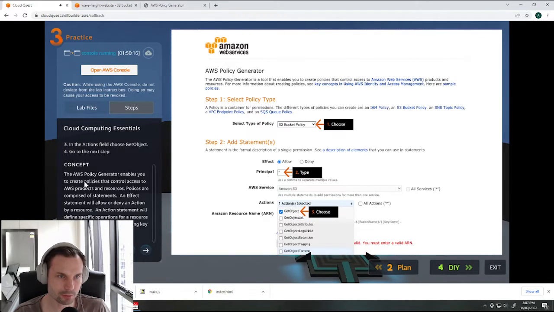AWS Policy Generator enables you to create policies that control access to AWS products and resources. Policies are comprised of statements. An effect statement will allow or deny an action by a resource. An action statement will define specific operations for a resource that can be allowed or denied using keywords.